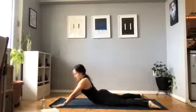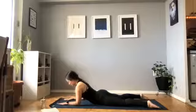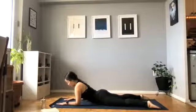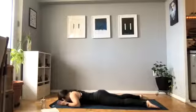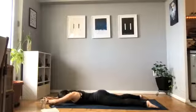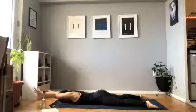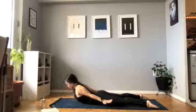Come back into your Sphinx. Bend at your elbows, bring your hands in. Take a big inhale in here. And on your exhale, lower yourself all the way to the ground. Inhale to stretch your arms overhead. Float them off the ground. And exhale to circle your hands down to your hips. Float your forehead off the ground.